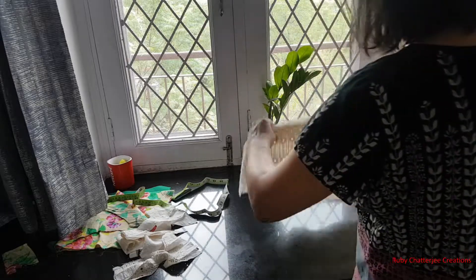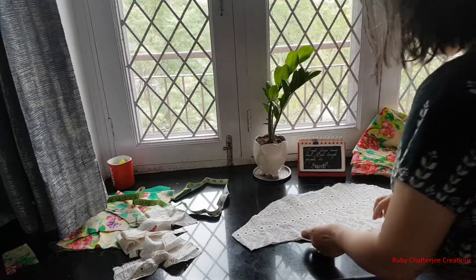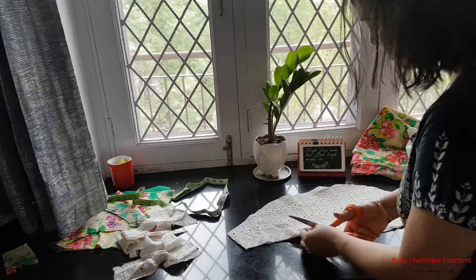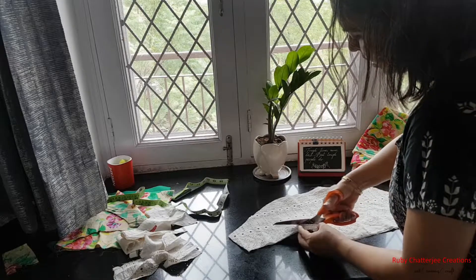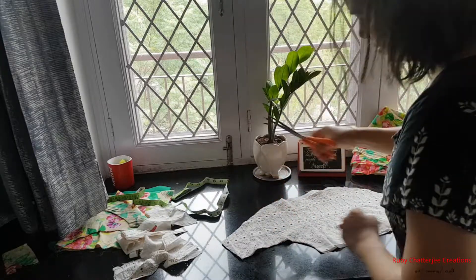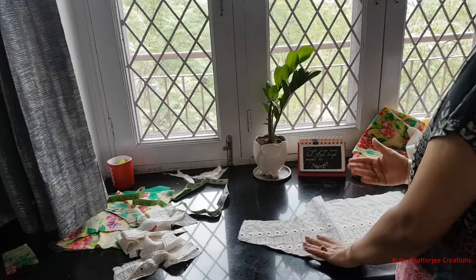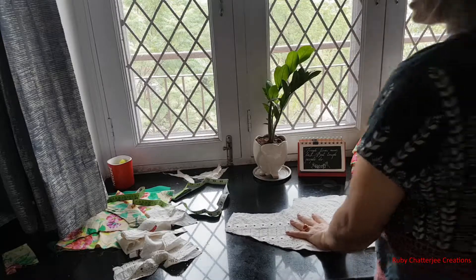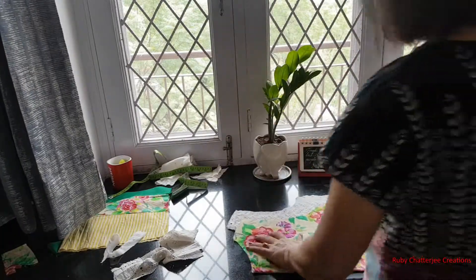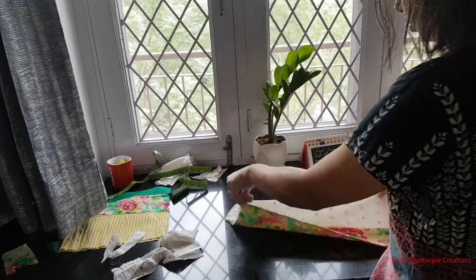One more thing: I want the armhole to be cut a little deeper for the front — half an inch deeper, just by eyeballing an estimate. Just the same way I also need to cut the other side of the jacket. I have already cut the back, and with reference to this I did the cutting. Both the back sides of the jacket are ready.